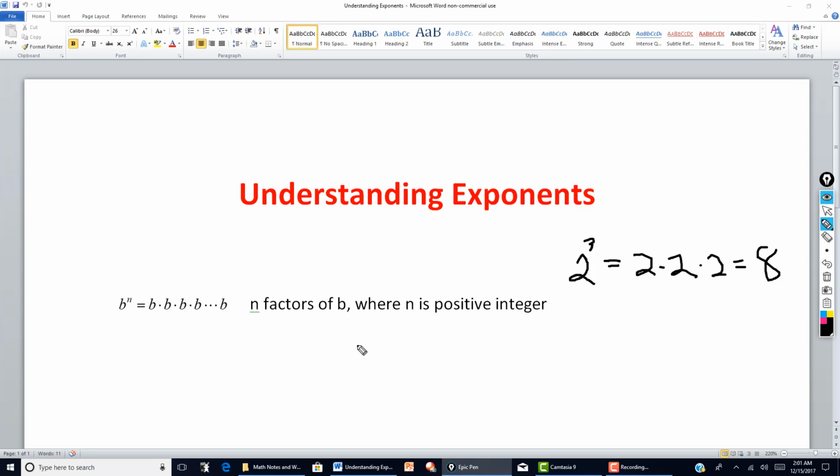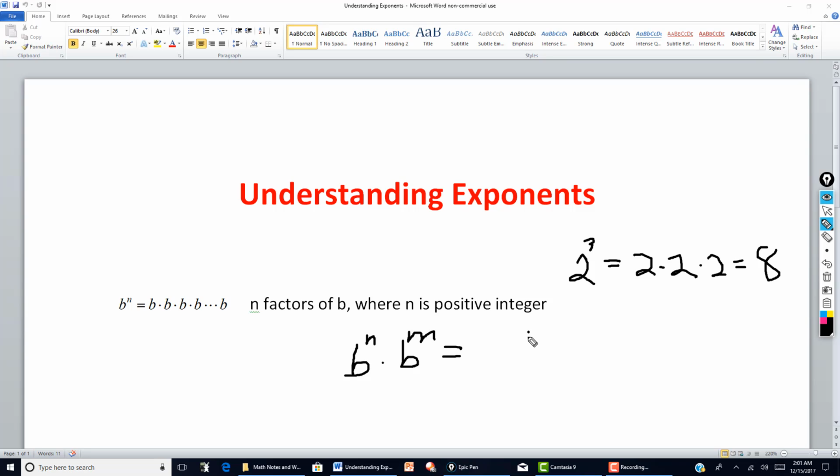Okay. Now, if I look at base b to the n, again, I'm going to assume n here is a positive integer. So we're multiplying these two, b to the n times b to the m. By the definition, for this first term we have n factors of b, so I put out factors of b n times. The second one is b to the m, so I'd have factors of b m times. So it's n factors of b and m factors of b all multiplied together.